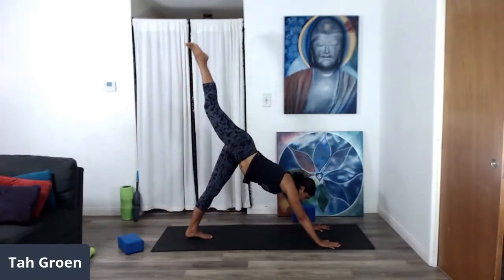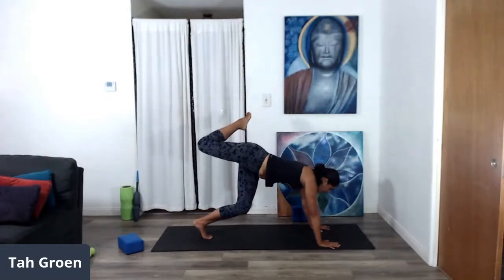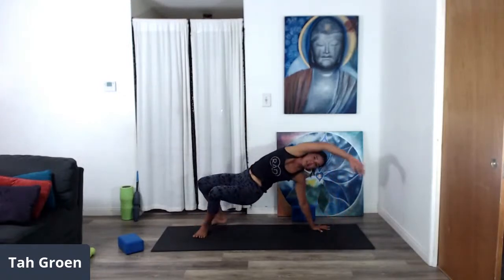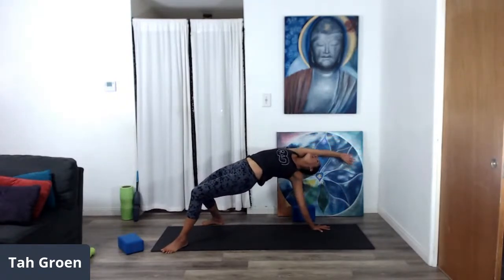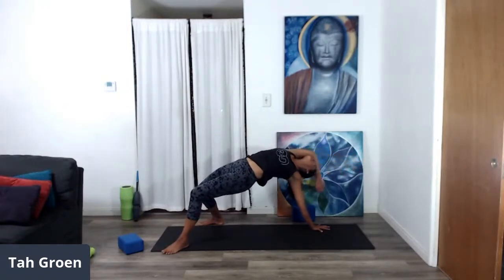So you would take that right leg high, lean forward, shoulders over wrist, bend the left knee, and then you're just turning that belly up towards the ceiling, and then all of a sudden you're there. That's it. But it's a lot on this left shoulder, so be careful. You can even use your hand to support the head, to open it up. Use your legs.